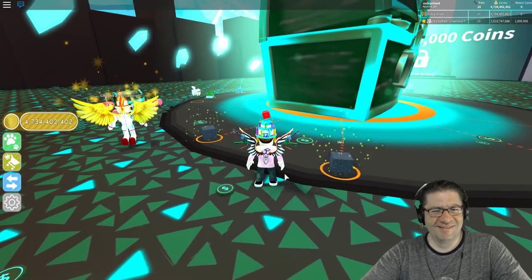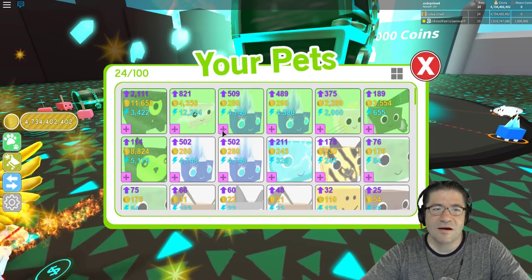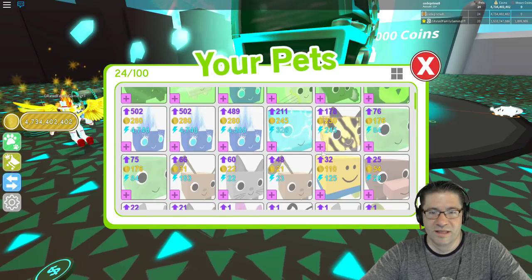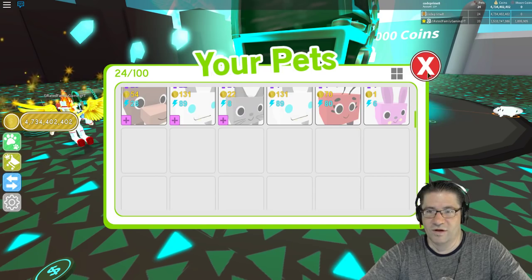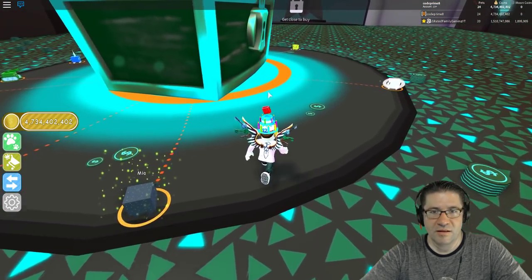Is it really that bad? Oh, man. But load up that gummy bear. That gummy bear should be able to do a little bit of damage. Okay. For you, a little bit of help. We're gonna put away one of the ice queens, and we're gonna load up a gummy bear. What? Where is he? I should probably put my candy cane away.